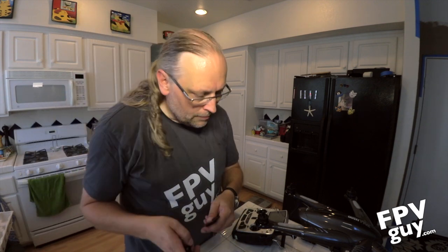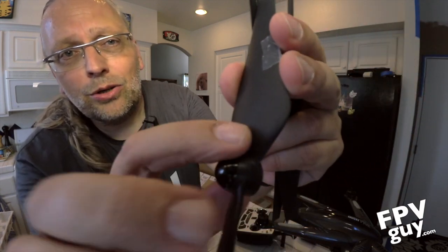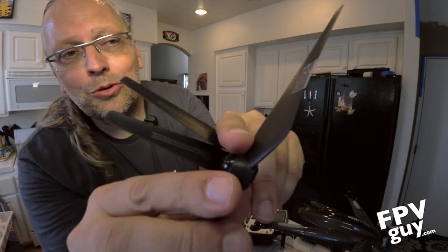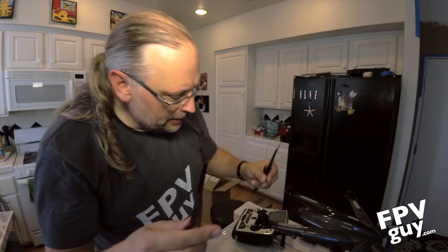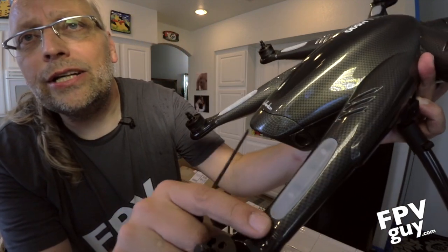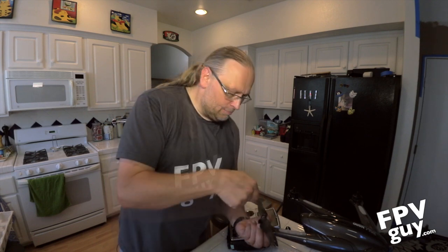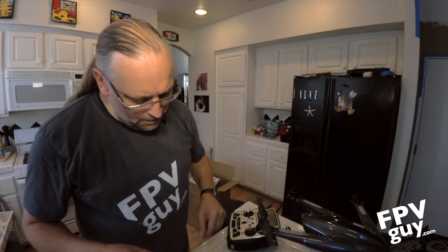So with that in mind, it's time to put propellers on. Here's the propeller we balanced — you can see the little piece of tape — and you can also see that there is an arrow right here. So that tells us this goes this way. Now we're going to look at the arms right here. You can see down here on the arm there's an arrow that goes around. So I'm going to spin that right on here — so now it's on. We're going to grab one of the white ones because the next ones now get the white tops.